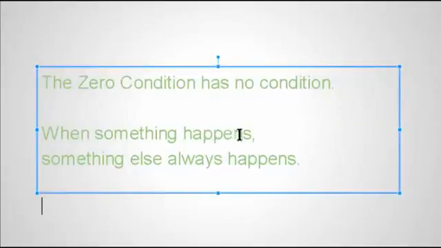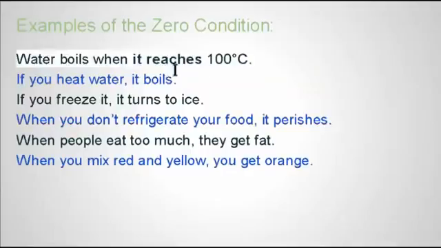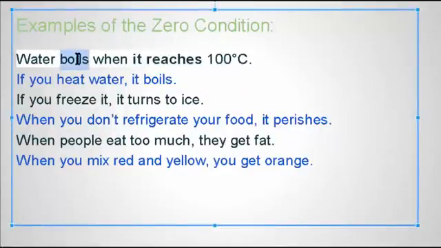That means when something happens, something else always happens. You don't need a condition. Water boils when it reaches 100 degrees Celsius. Okay, here's the first simple present. Here's the second simple present. And we're using the word when, not if. Water boils if it reaches. It's the same. If you heat water, it boils. Okay, so again, heat is the simple present, boils is the simple present.